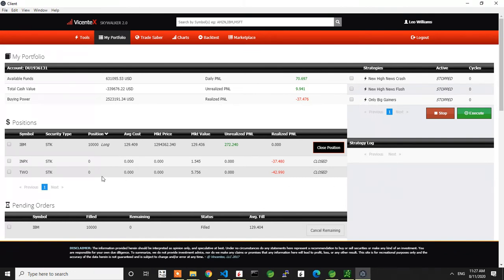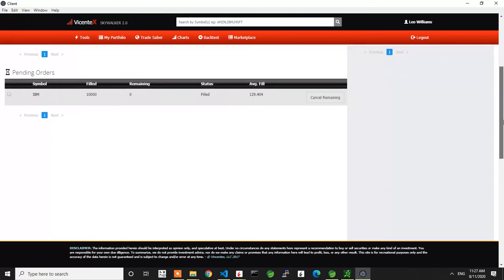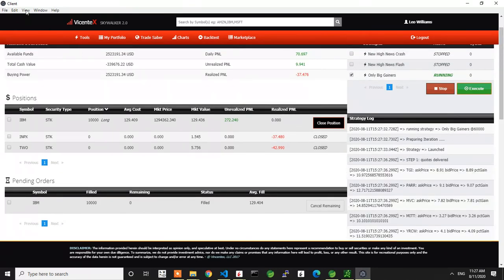Now, to give you an idea of how this actually works, I can select any one of these algorithms that I've already pre-configured, and I can execute. As soon as I hit execute, the algorithm's going to start running. And when it starts running, you can see 23 quotes found.